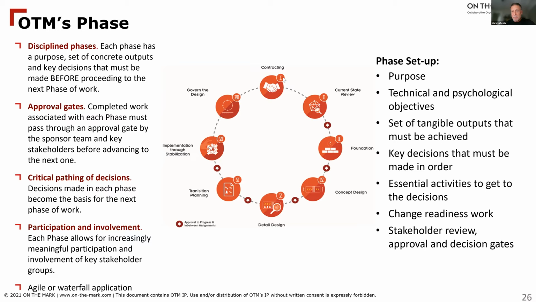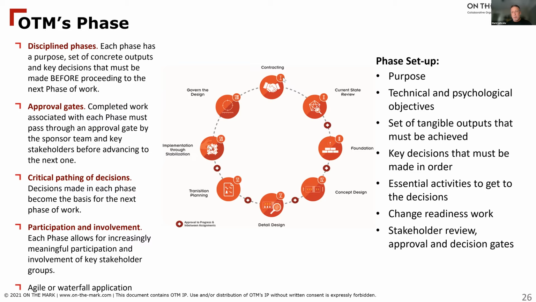And again, this comes back to Jilly's comments about limited leadership capacity, helping a leader understand that you might be in supply chain and you might have control of the people who report in supply chain, but if you make a change to supply chain, you know you're going to affect your demand and your sales and business development, and you're going to impact manufacturing and distribution. So you better make sure that you're engaging those other affected parts of the business in this process, which is why we have approval gates.